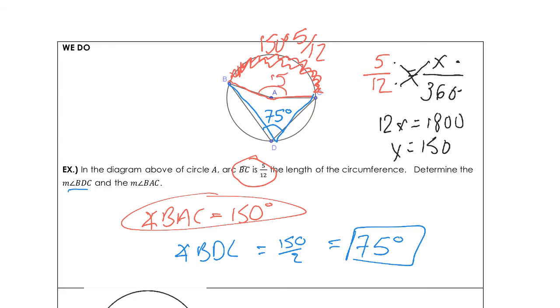This one was 150. So what we need to know from today: the arc is equal to the central angle, and the arc or central angle divided by 2 equals the inscribed angle, or 2 times the inscribed equals the arc. So we're going to flip to that exit ticket, and this is what you want to submit for a grade today. When you're done, take a picture of it and send it in, or do it on Google Classroom and submit it there.